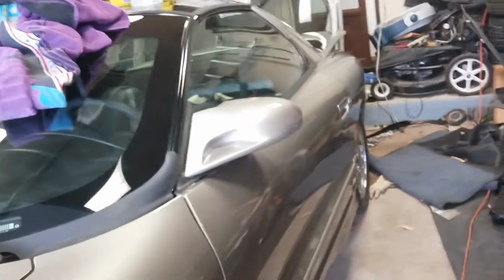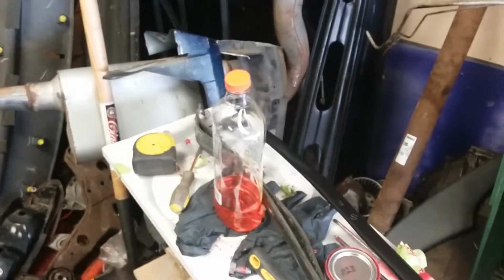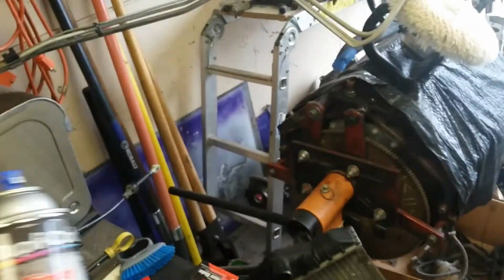I've been purchasing things here and there for the car, so we're making progress, at least in the parts procurement. I did get my fuel tank straps finally. I took those back over to FNG Blasting, and he just threw them in the blast cabinet for me and hit them. And I went ahead and shot them with that, not caliper paint, that chassis paint that I found at Harbor Freight. There it is. Chassis and grill paint.